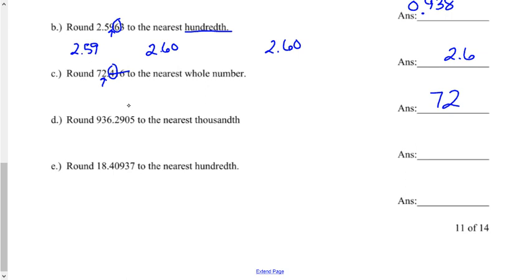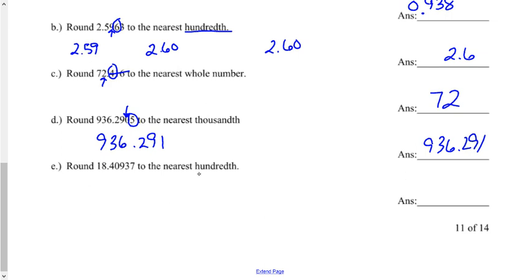Thousandth, ten-thousandth. That's this one. And then I look, I see this is 5 or larger. So this will be 936, and it's 5 or larger. So that means that's got to get rounded up. That 0 right here is going to go up. So it'll be 0.29, and this will change from 0 to 1. So 936.291.